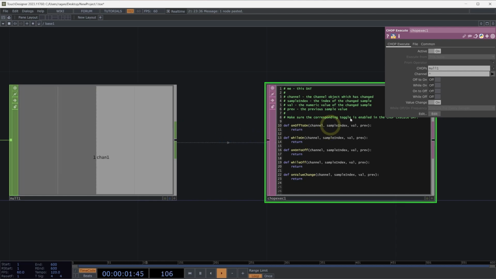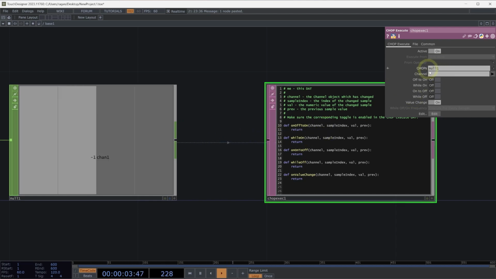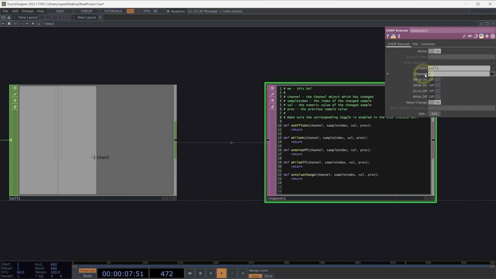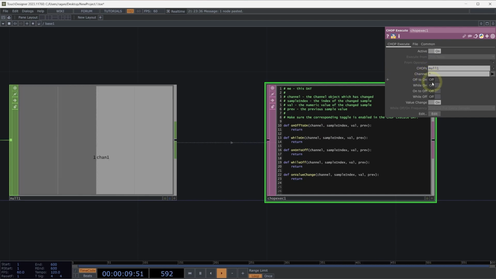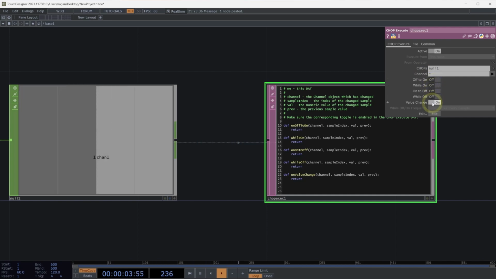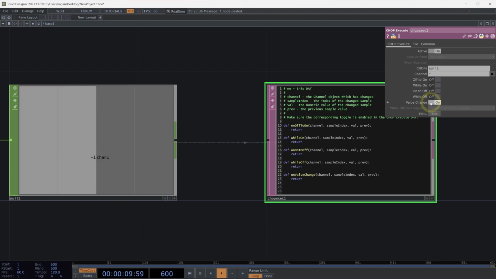Here on the CHOP Execute, we'll notice that there's a parameter to specify which operators we want to watch. We have a parameter to specify which channels we'd like to watch, and then we have a different set of callbacks that we can turn on or off. Now, it's important to make sure these are toggled on to appropriately match which callback you'd like to use. In our case, we're going to use the value change callback.